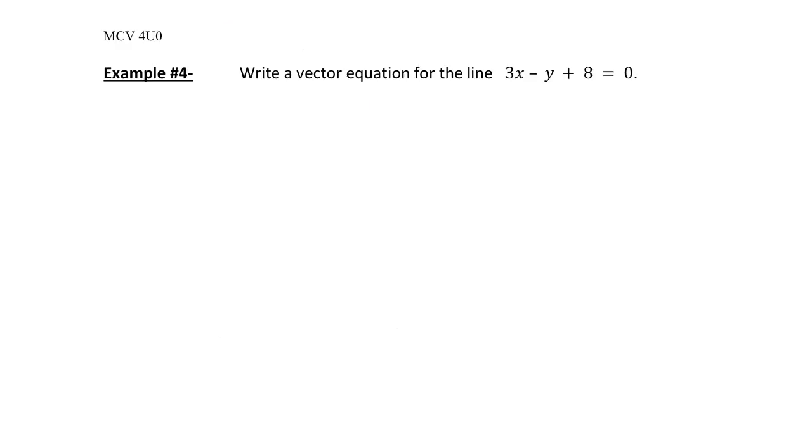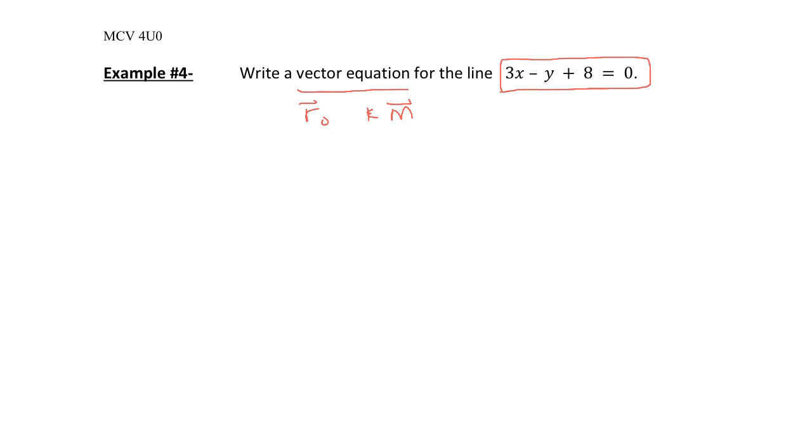So this is our last example. We're going to write a vector equation for the line that's given here, and this is a scalar equation. So I'm hoping that you're recognizing that we need to know the names of different types of equations and what they look like, especially because we need to know what form that question is asking for. So it's asking for a vector equation. So I want you to think about what we need for a vector equation. We need that position vector and we need that direction vector to make a vector equation.